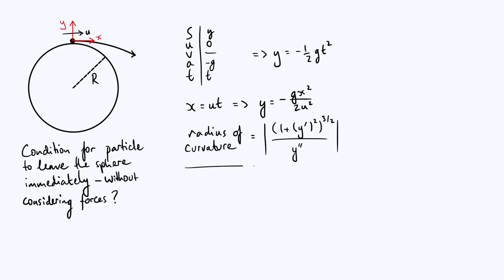Now I've just quoted this formula here for radius of curvature. If you're interested, you can go and look up the derivation of that somewhere, but I'm just going to quote it here. It's 1 plus y dash squared, all to the power of three halves over y double dash, where a dash represents a derivative, and we take the modulus of all of that to ensure that the radius is positive.